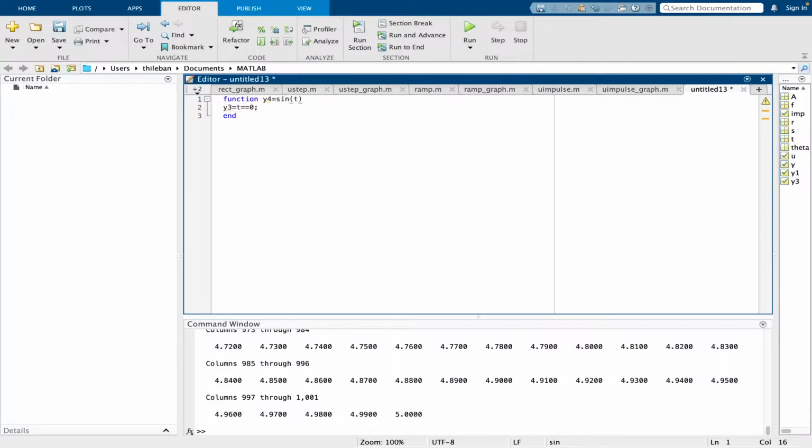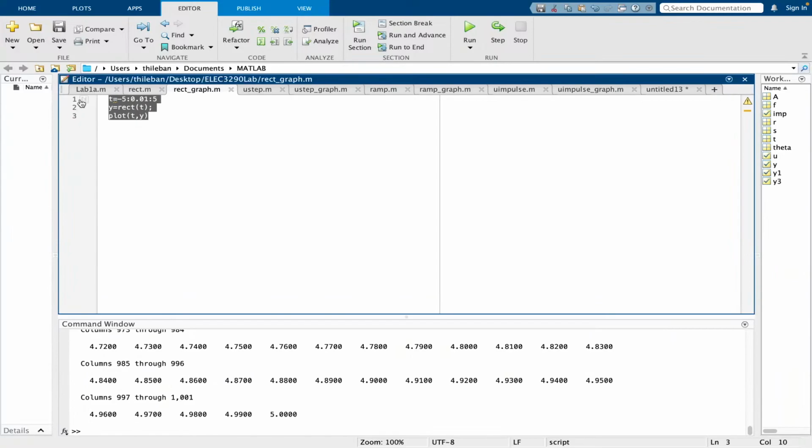So let's say sine. I hope this is not, if it's sine t, it might mistake it for the actual sine. Maybe I put sine of t. Okay, and I name this as y4.